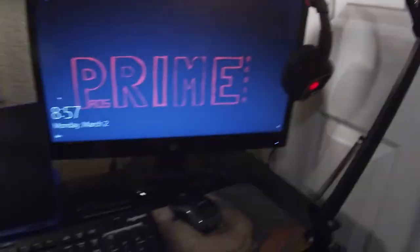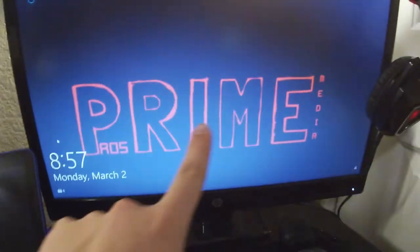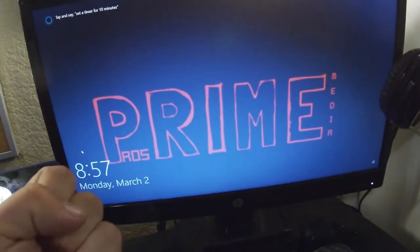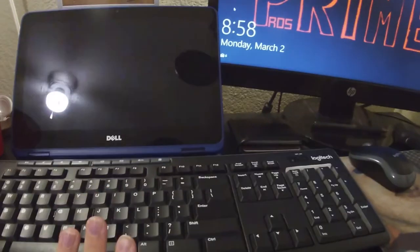I want to sit in my lovely chair because I have a lot to discuss with you. This is kind of my setup — Prime Media Pros, my lovely company. And we have this — I guess it's not turned on right now, since we're using the GoPro. So yeah, we have my computer, my keyboard, my mouse monitor, and a power computer down there.